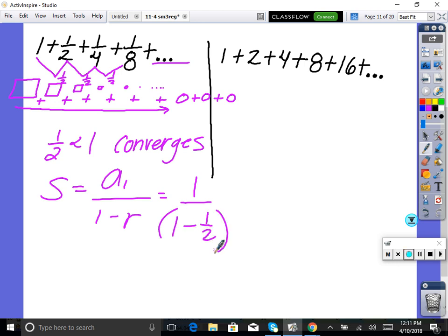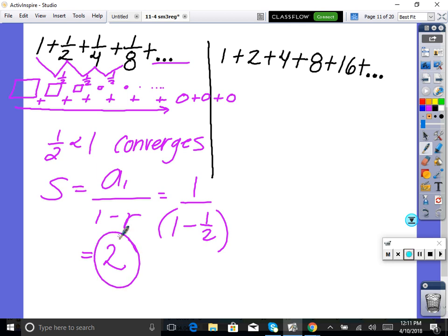So now you would type it into your calculator. 1 divided by, you would use parentheses, and you get 2. If you did it by hand, if you started adding these up and kept adding, it would just get closer and closer to 2 the more you add up. And then eventually they're going to say, let's just call this 2. 1.99999999999. Let's just call it 2. It's adding up to be 2. We're adding 0. Does that make sense, everybody? Cool. So it sums up to be 2.